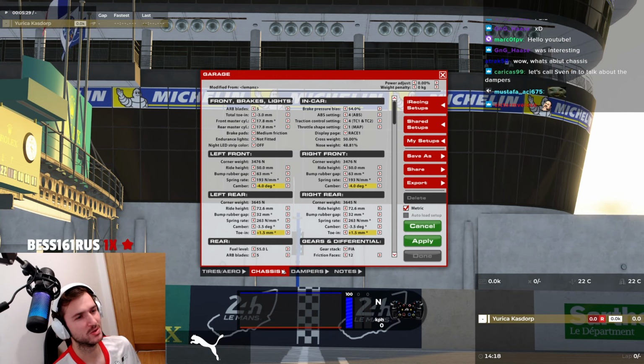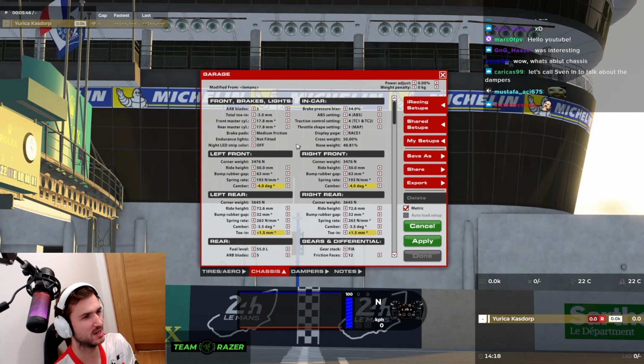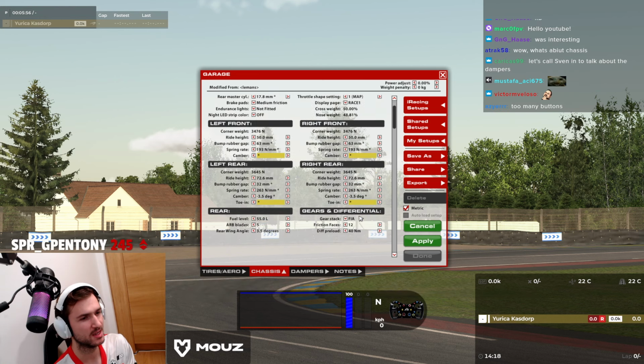Then we get to the biggest thing of the setup. There's many things here. So, where should we start? The thing I start with normally is high speed and low speed balance. We'll leave the brakes alone. Look at the springs. Look at the ride height.